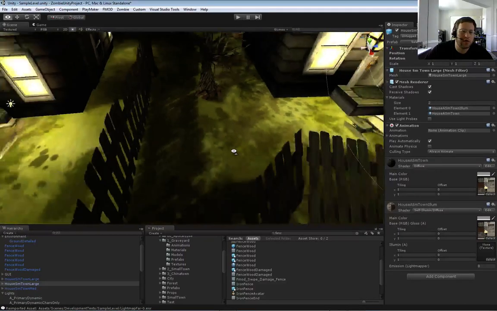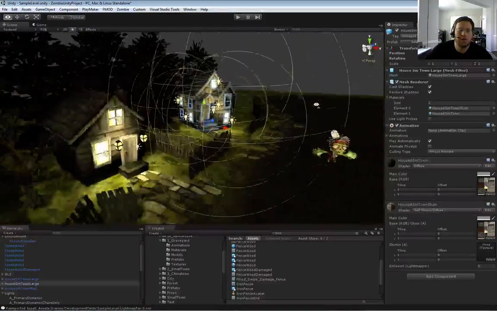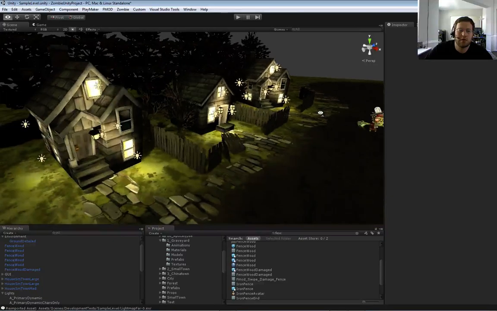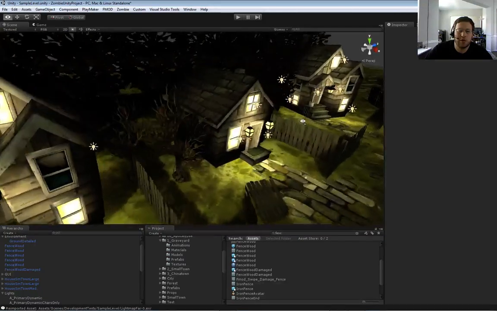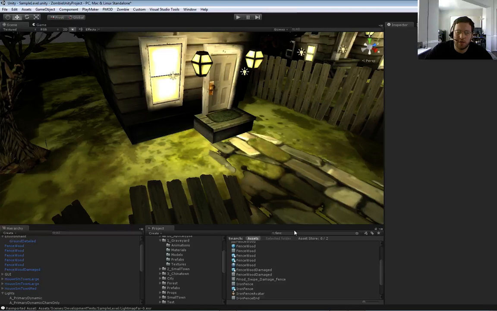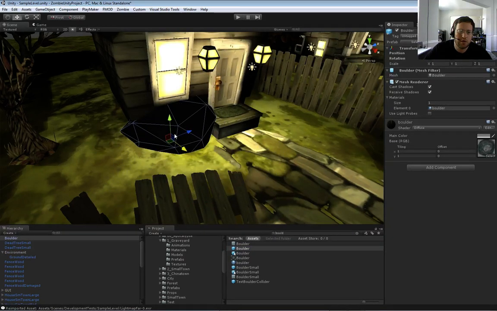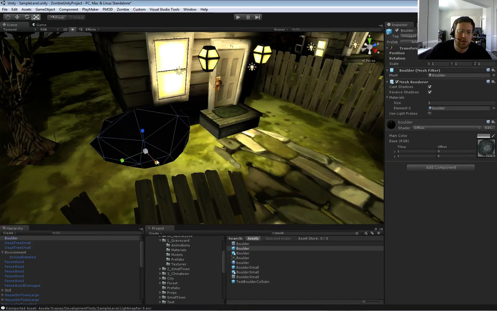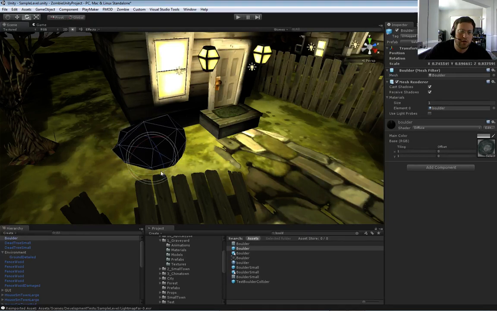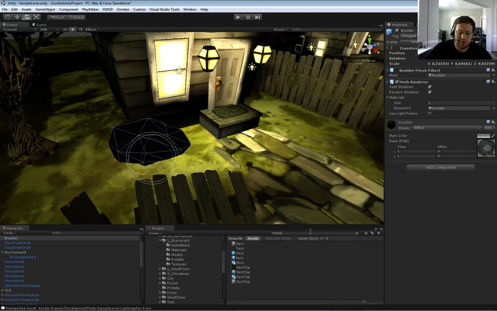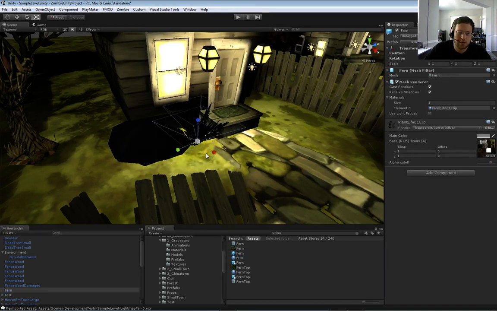Everything is starting to look somewhat attractive. I'll do a little more, maybe put some boulder down. Everyone likes a few rocks in their front yard. Who doesn't like that? This one's kind of big. Let's shrink it down a bit. Nice rock. I'll put that there. I'll put a fern. There we go. That looks nice. That looks really nice.